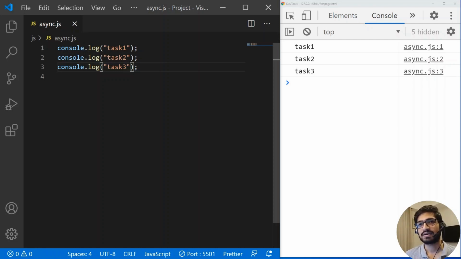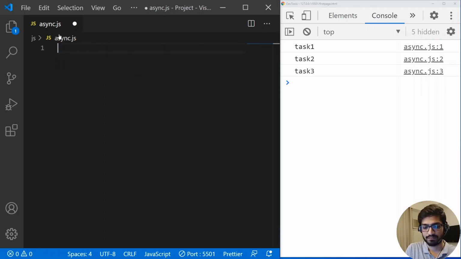But there are some tasks which actually block your execution, and such tasks are like if you want to call an API and you never know how much time the API is going to take to respond back to you. And in such cases, the execution of the code will stop there itself until you get the data back from the server. And there you can see that there is a blocking code because the execution will halt until you get the response back from the server. So let me create an example which actually shows us the blocking code.